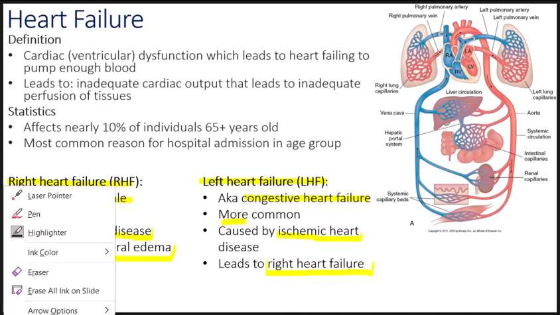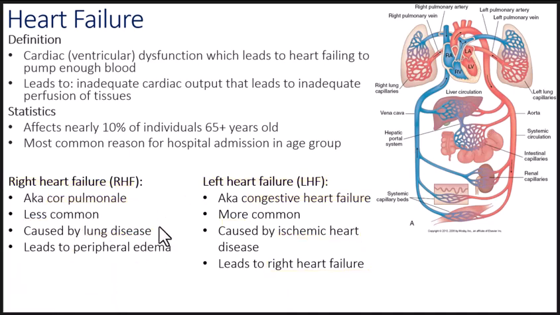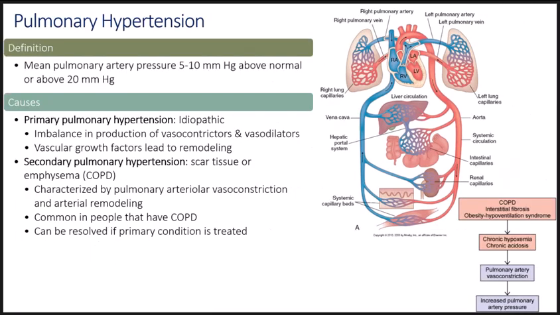But what I wanted to point out to you, because I do consistently ask this on tests, is the cause of each. So please be aware that the most common cause of right heart failure is lung disease, and the most common cause of left heart failure is ischemic heart disease.